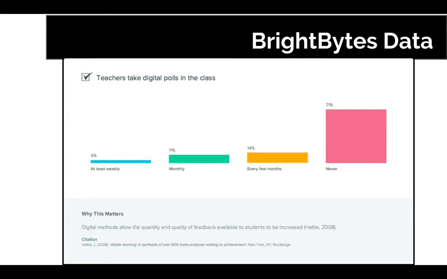Are we having students take formative assessments in our class, and how often are they doing it? Again, I think that question maybe could be expanded. That's why I am already taking the liberty of expanding it. But when we think about what a digital poll informs us of in the classroom, can we expand that to formative assessments? And can we improve these numbers so we are seeing more digital methods of getting that feedback and making that feedback available to students?